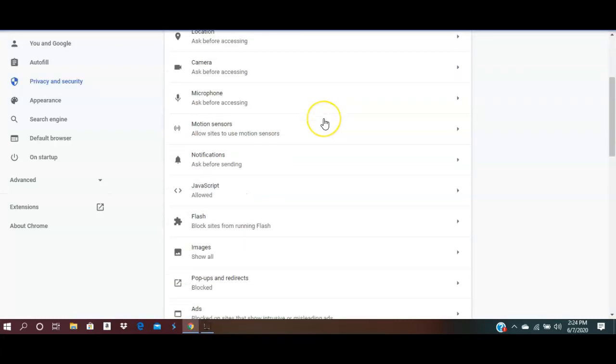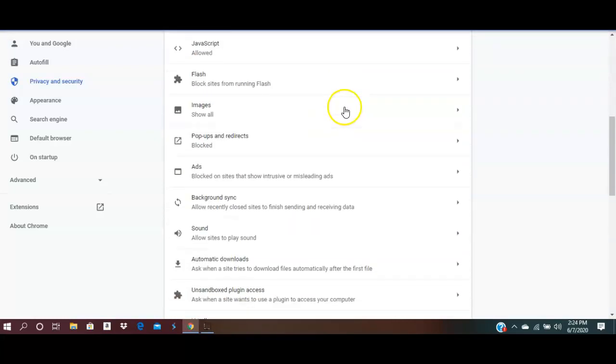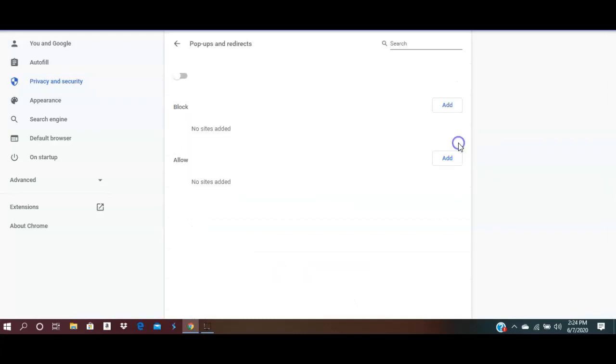So under your site settings, see where it says pop-ups and redirects? And right now it is saying that it's blocked. So I'm going to click here and I'm going to move this over to allow pop-ups on my computer.